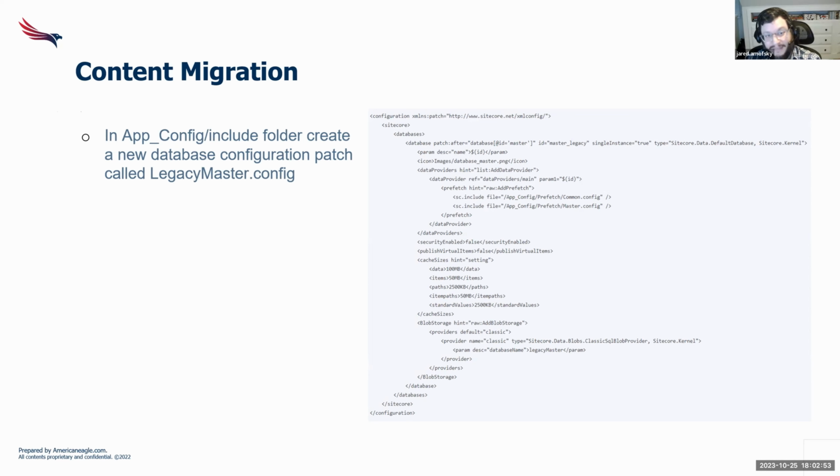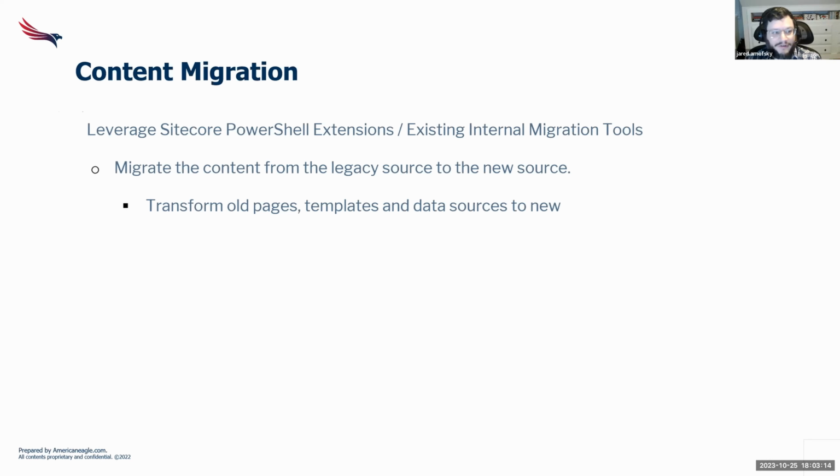So then what we did is we have some internal tools that we've been using in Sitecore for years to do content migration. We were able to just use them. If you have some PowerShell scripts, we also did PowerShell scripts here too. If you have your regular old stuff that you were doing in older Sitecore environments using PowerShell to migrate content, those all apply here. You can still use them locally. The key word there is locally.